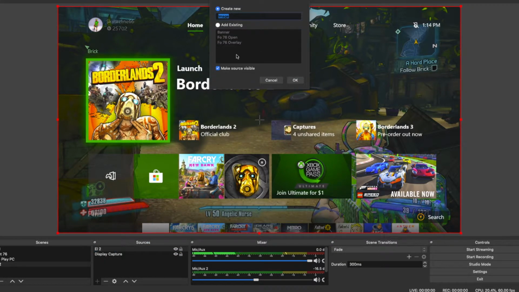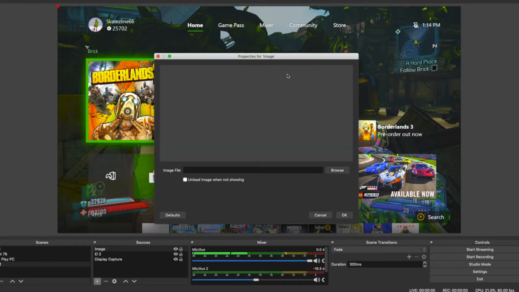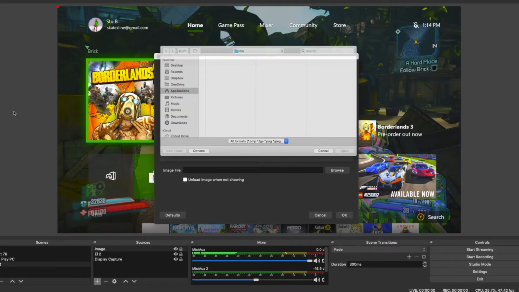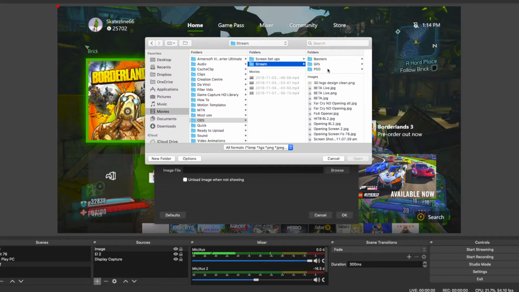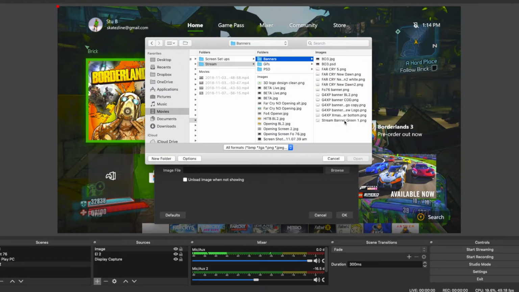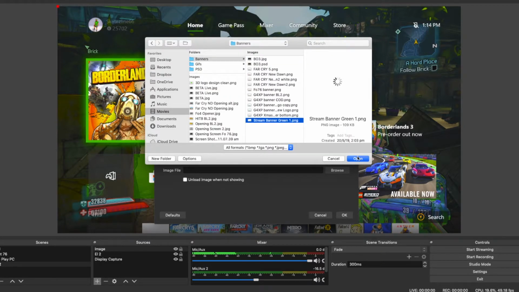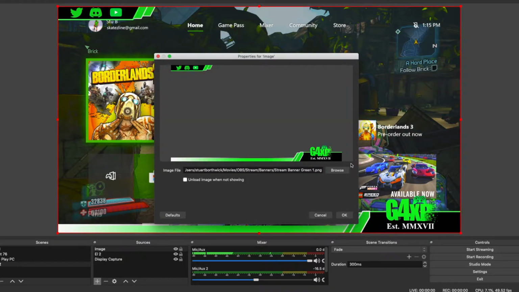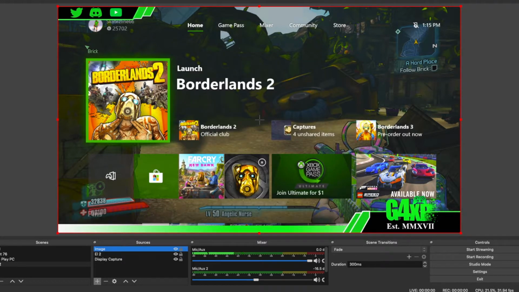Now what we're going to do is put our banner in. So go to image, click through, hit the browse window, find where your image is stored. I'd advise you that you store everything in one place so you can find it easily. If you haven't seen the video on how to make a stream banner and how to save it as a PNG, please watch that one. I'll leave a link of it now. Find the file, and you should see a preview. If that's not right, go back and browse to find the right image, and then it'll size it and drop it in perfectly if everything is right.